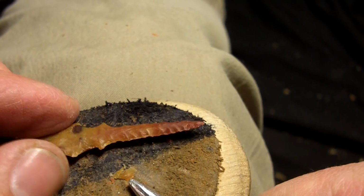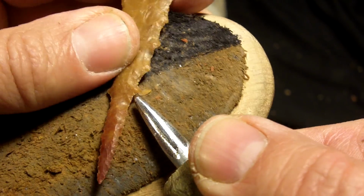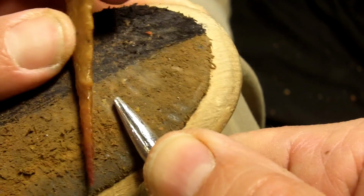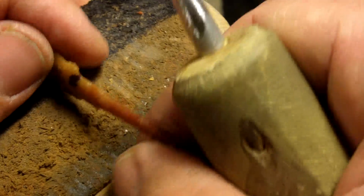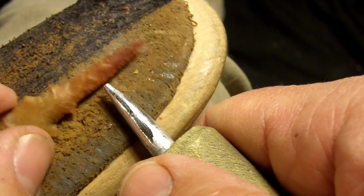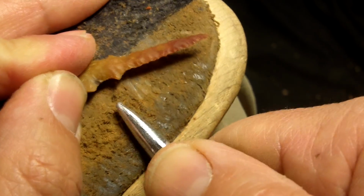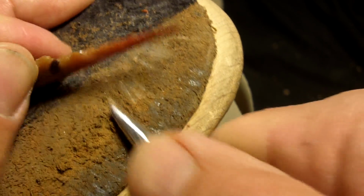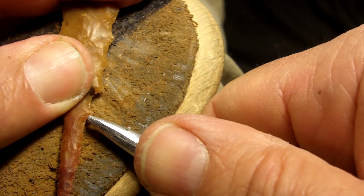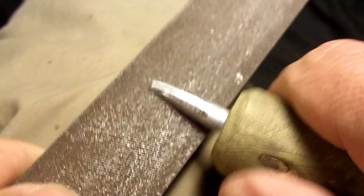Has some of the same issues as antler. You'll see me press on here more than once. The flakes don't always release. Copper's a little bit better. It's more aggressive as far as that's concerned. It'll release a flake, or it'll take a flake easier. You don't have to fuss with it as much. See right there, I pressed on it, didn't take a flake off. That's coming with antler too. Then you end up pressing a lot on the same area and then stalling it. With copper, it's more aggressive. You can usually take a flake where you want it. I'm also probably getting dull.